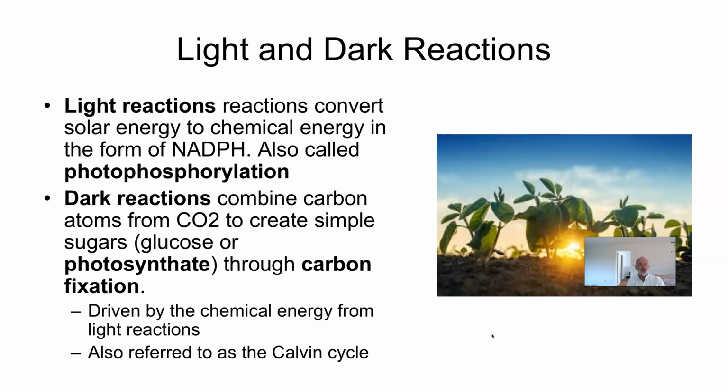So light reactions are reactions that convert solar energy to chemical energy in the form of NADPH. You don't have to know what that stands for, but it's important to think that water and solar energy are converted into a chemical energy form. It doesn't include the carbon dioxide. There's no carbon in this part of it, but it's changing the form of that solar energy.